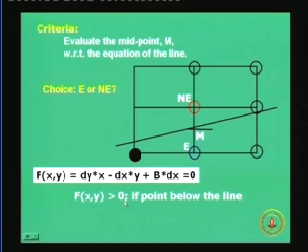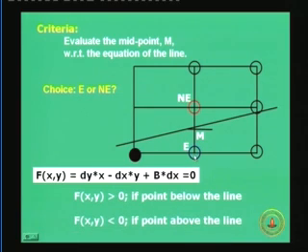So, if f(x, y) is greater than 0, we have seen this condition in the last class, if it is positive, then the point must be below the line, because what will typically happen is this coefficient will reduce, forcing the value of f to go above 0. And if the point m is above the line, or the line passes below m, that means between m and east, then of course f(x, y) will be negative. It will be negative because m will have a y coordinate which is more than the value which would have been exactly on the line. So, this term will now force the entire value of f to be negative.